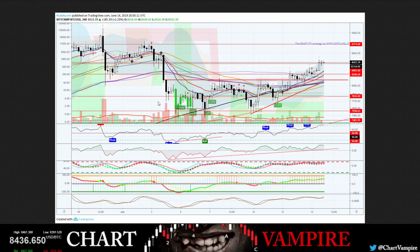Oh, Peak has got a bunch of good charts. Peak says that the recent bear divergences on the daily were played out, and those trends are now broken. Got it. Okay. Bounced off the 50 RSI just fine. Yes, the 50 RSI on the daily is always very critical. As long as you're above the 50 RSI on the daily, you are bullish, right? But that's also how you fall.